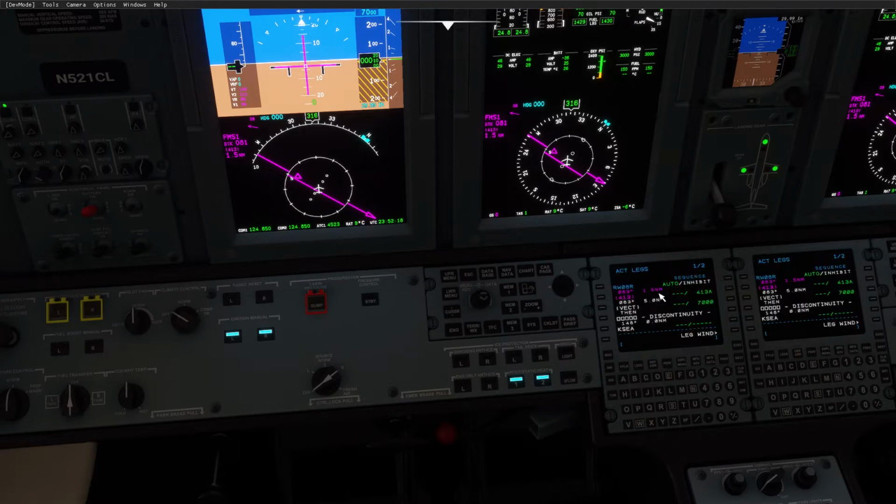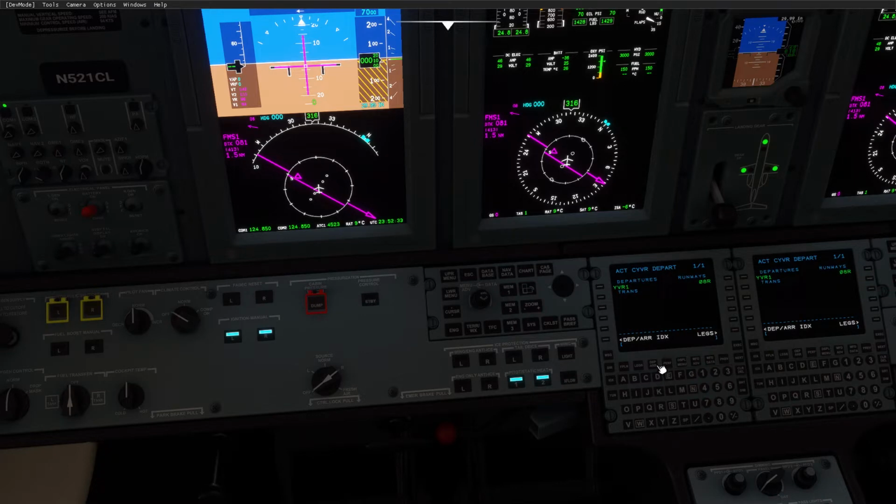So we go to our legs page, you'll see we're taking off on runway 8 right, 400 feet, and then we'll have vectors. That's our discontinuity, and the next thing that's in there is C-tag. So we know that we'll be flying the Jawbone. So go into our departure and arrivals in here, and we'll put in the Jawbone from YVR. Execute that, and then we'll put in the approach.